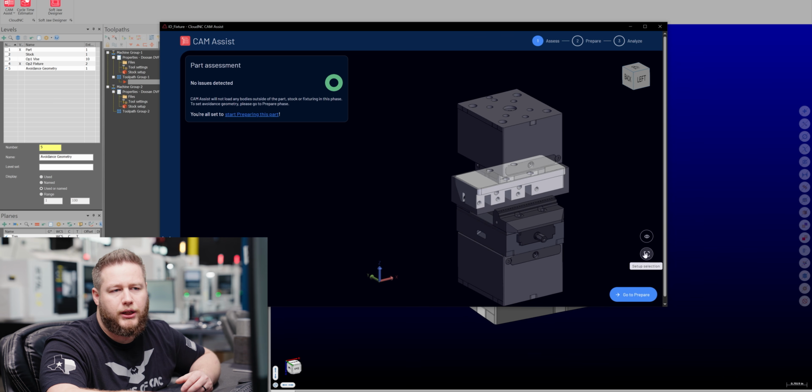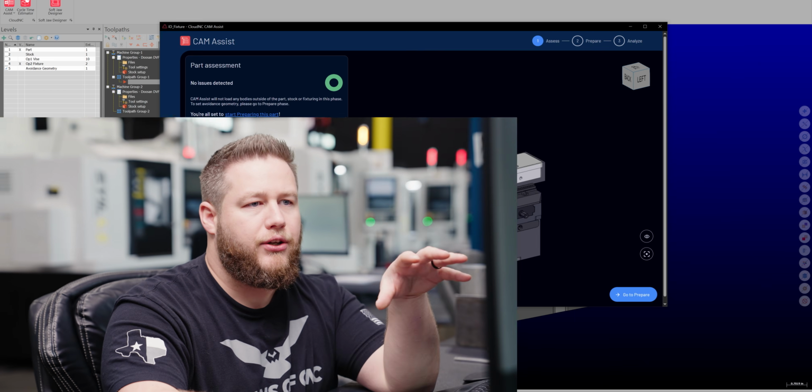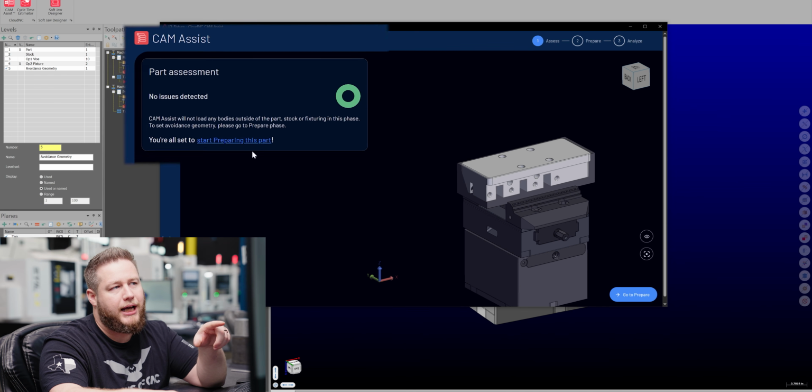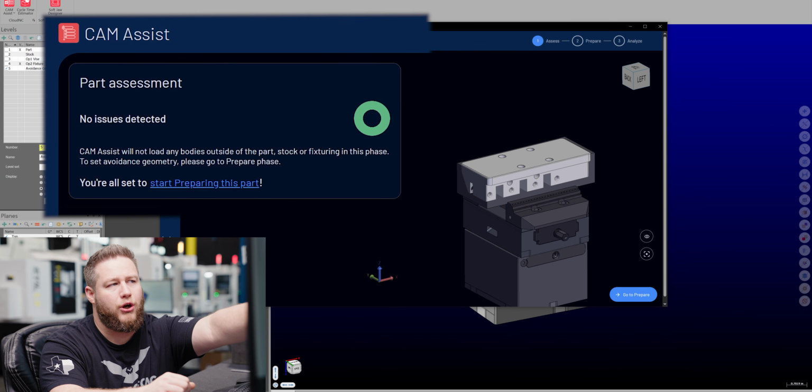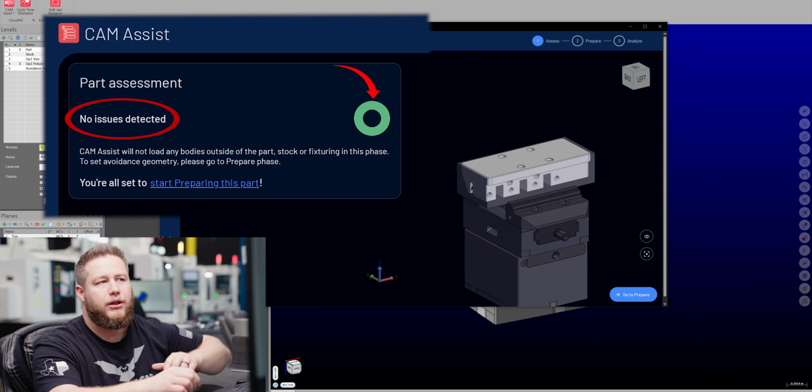But more importantly, what's happening on this page is CAM Assist is going to basically analyze your part right from the start. It's going to analyze the setup and see if there's anything that it can't machine. And you're going to see that in this dialog here. With this particular setup, we see that we have no issues detected, and we see this green circle here.